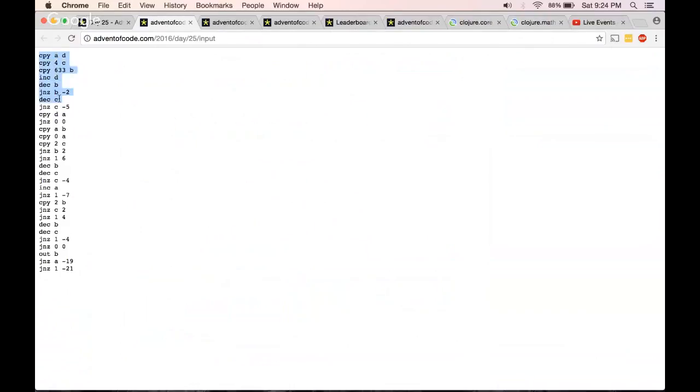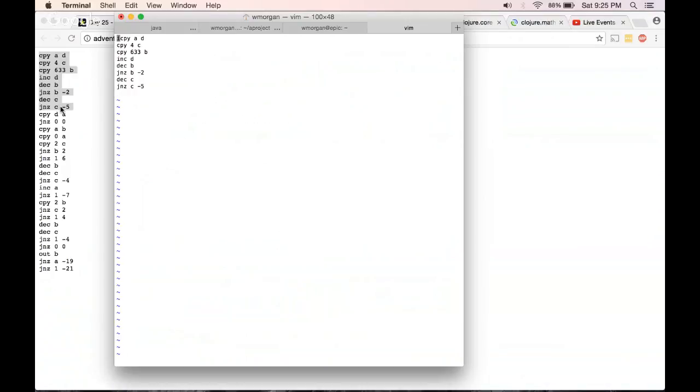So this set of instructions, I think, is understandable to us. So A goes to D, 4 goes to C, this gets B, and then I think we figured out that this whole structure is a multiply where, let's see, B equals, A plus equals B times C. And then B equals 0, C equals 0, D equals A. All right.